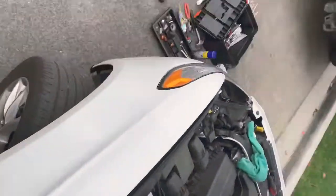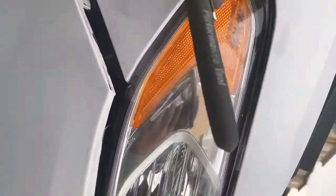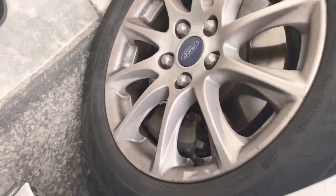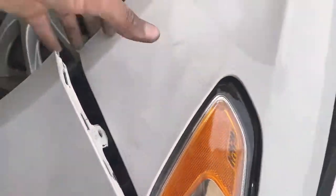Loosen the side fender up, the side of the wheel well here, here, here, and this here. You'll have enough wiggle room to get this blinker out and change the blinker without taking the whole assembly off. Making sure that things are in the right order and aligned correctly, this way you have less to align and less to worry about. All right.